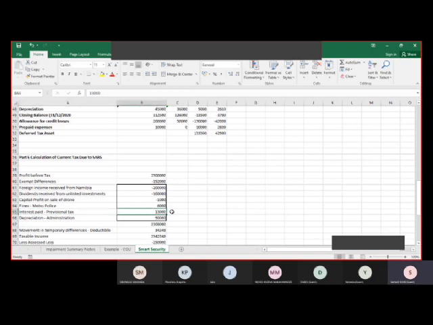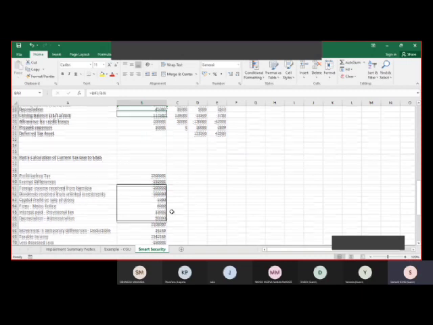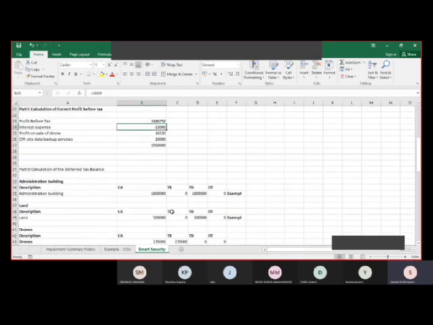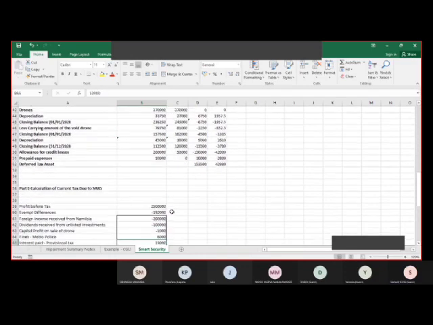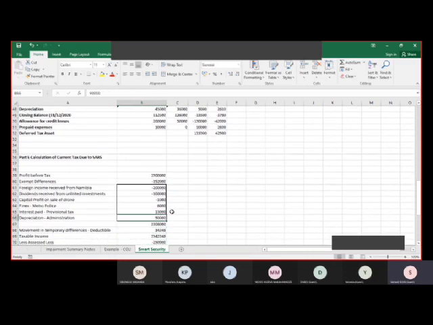Similarly, with this interest paid on provisional tax, SARS doesn't give you a deduction, so you must add it back as well, because it was subtracted here under the 2.5 million. You remember we subtracted it on top when we calculated that profit. So we are adding it back. And then what else is there? 90,000 depreciation, administration. The reason why we are adding it back is, remember, we are not getting any allowances for that building. So the depreciation that we have subtracted here in the 2.5 million, we must add it back. It's a permanent difference. So we got to this amount.